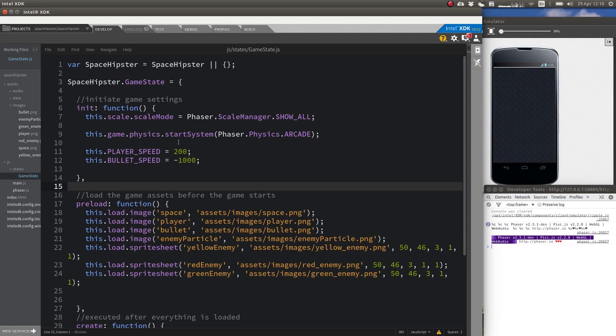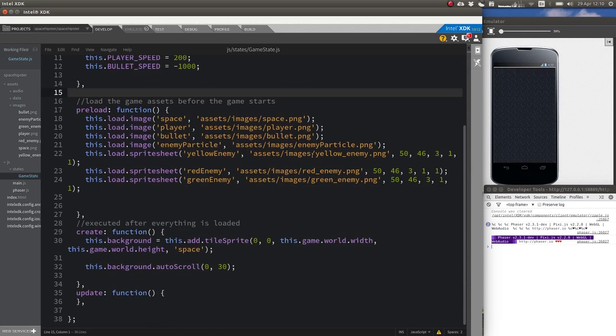We initiate our physics engine, and we set some constants, and then we created a tile sprite, which is a sprite that repeats itself over a rectangle. You specify the coordinates of that rectangle and obviously the key of the sprite, because otherwise it's not going to know which sprite you need to use. And we auto scroll this background by using the autoScroll method, which can do auto scrolling in both X and Y coordinates. If you enter a negative value, it will move in the other direction.